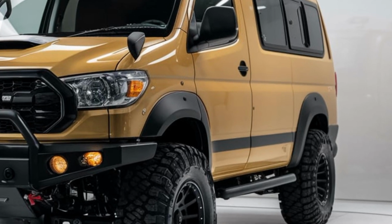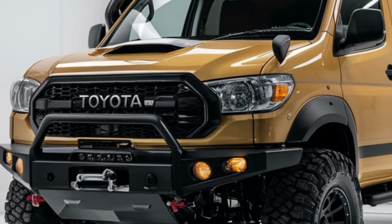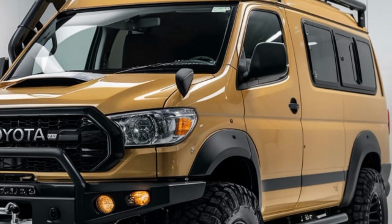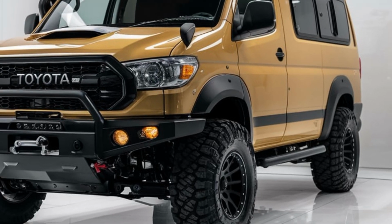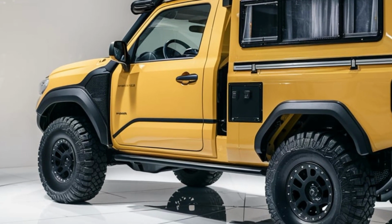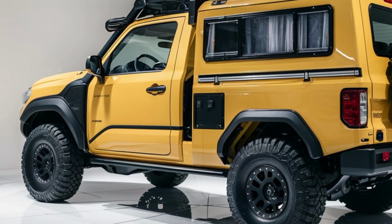when parked at campsites. In addition to comfort and convenience, the Toyota Mini Camper Van is built to last, with Toyota's durable engineering ensuring that your vehicle remains reliable for years to come. It's a solid investment for anyone wanting a go-anywhere, do-anything vehicle that's ready to take on adventure. As the market for compact campers grows, the Toyota Mini Camper Van continues to lead with its thoughtful design, fuel efficiency, and adaptability, making it a top pick for anyone looking to explore the world with the freedom and flexibility only a camper van can offer.